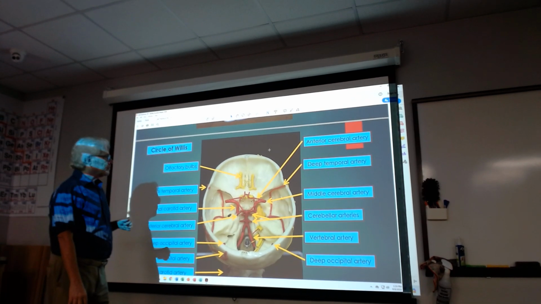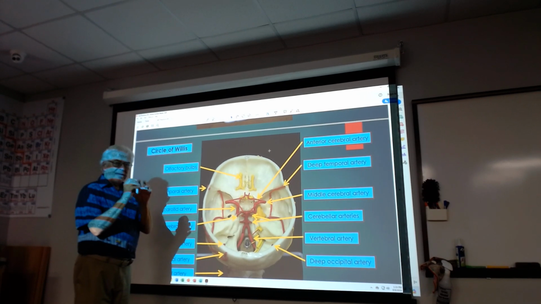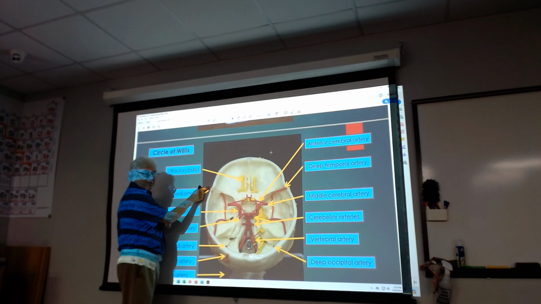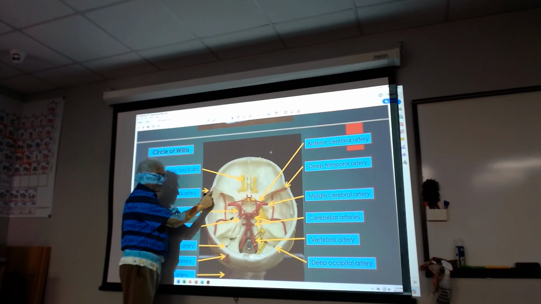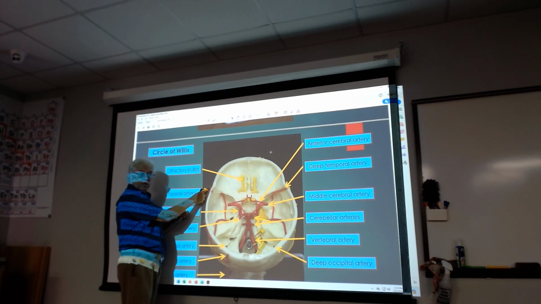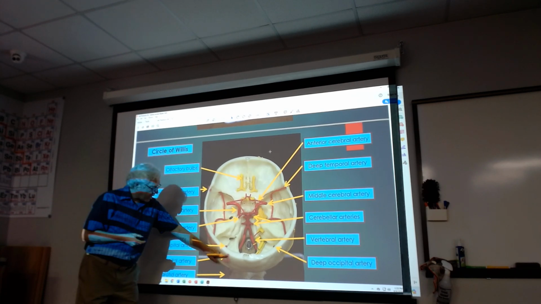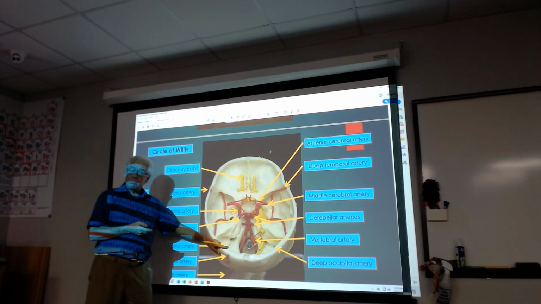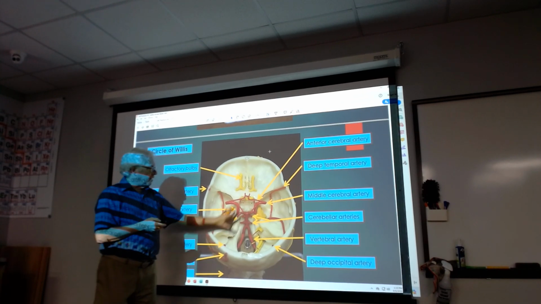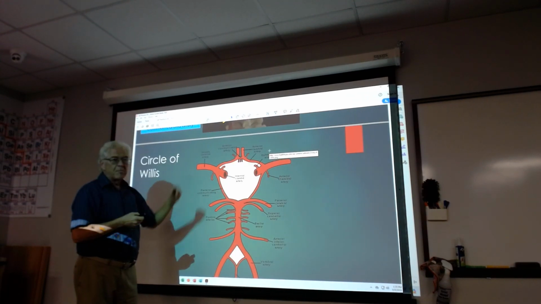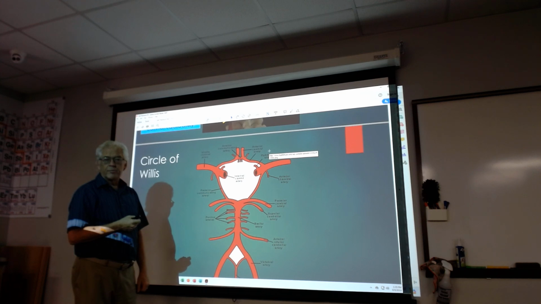Got it? Okay. So let's take a look at some of the easier ones. Do you see a blood vessel on the outside of the skull and one on the inside? Okay, well this is the temporal side of your head, so external and internal temporal. Got it? You see outside and inside of your skull? External and internal occipital. Alrighty? Now let's take a look at this bad boy. And it's based on this model that I downloaded from the internet.